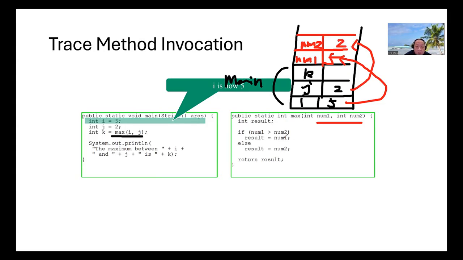Then you compare num1 and num2's values and get a result, and you return it. The result is actually 5. When you return the value, this call frame will be destroyed, dumped, and cleaned up.